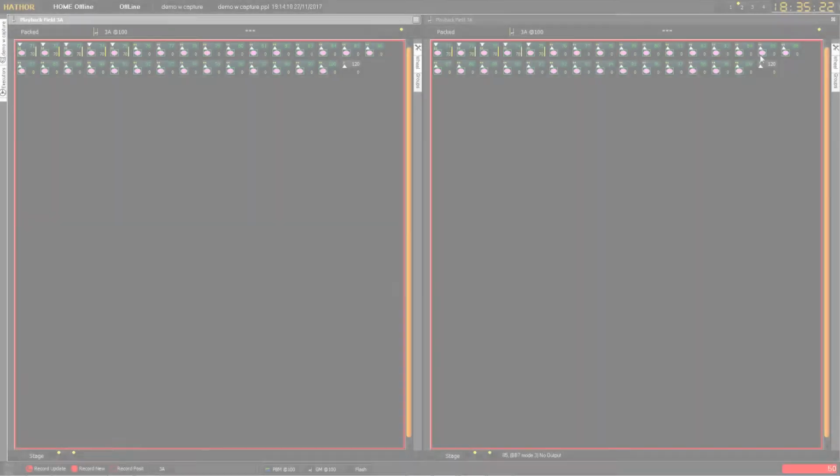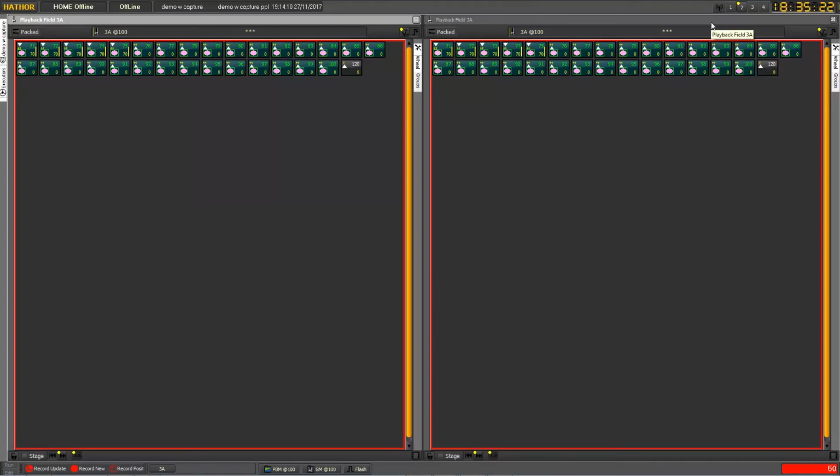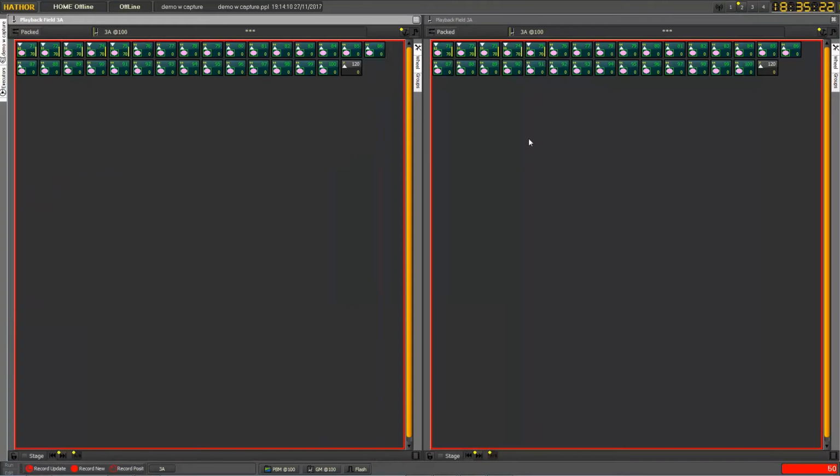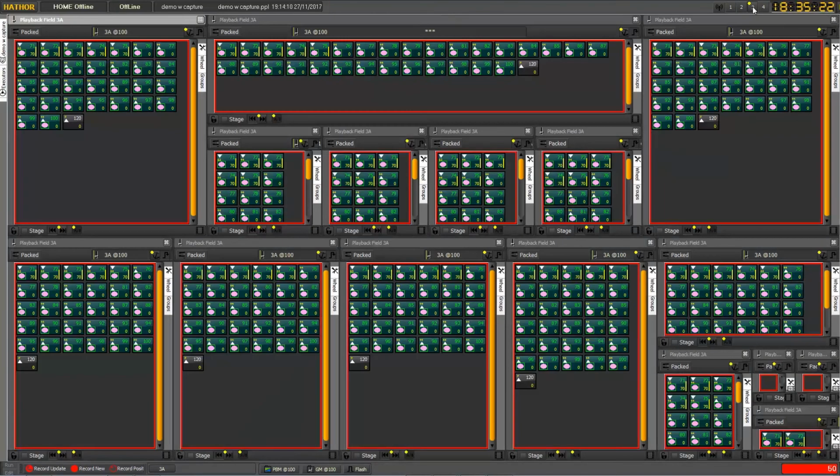So let's have a small word about the subscreens. As you can see at the top here, you have four small tabs, and each tab is a subscreen, and each subscreen can contain as many windows as you need. For example, if we have a look into this tab 3, as you can see here, you can have a lot of windows with different contents and different data displayed.